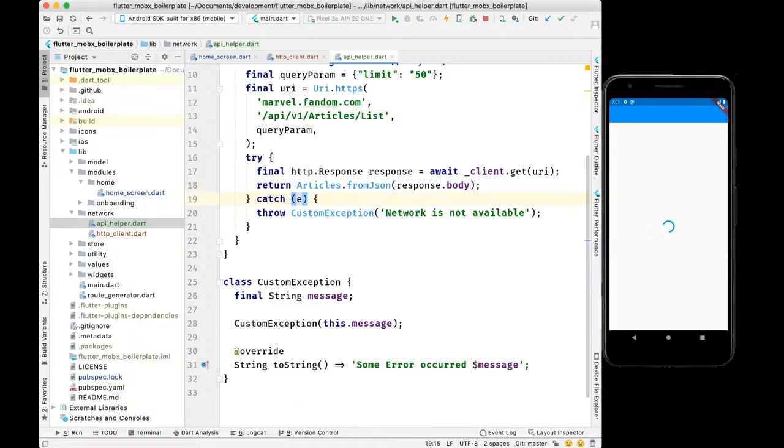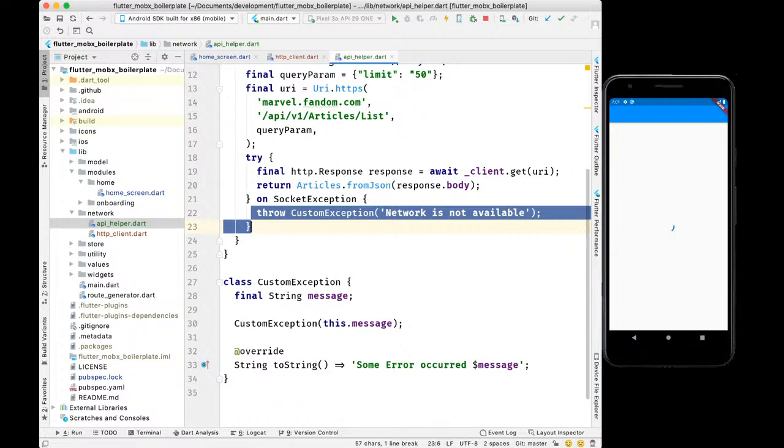Now over here, we are going to track down if we are getting a socket exception or not. So we will check if it is a socket exception, throw this error.